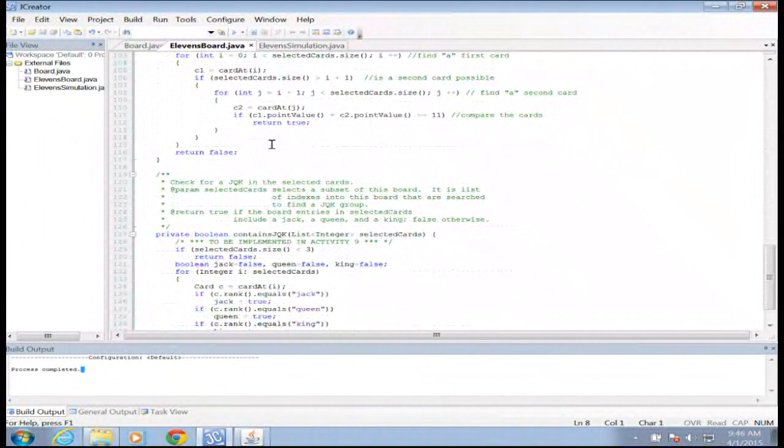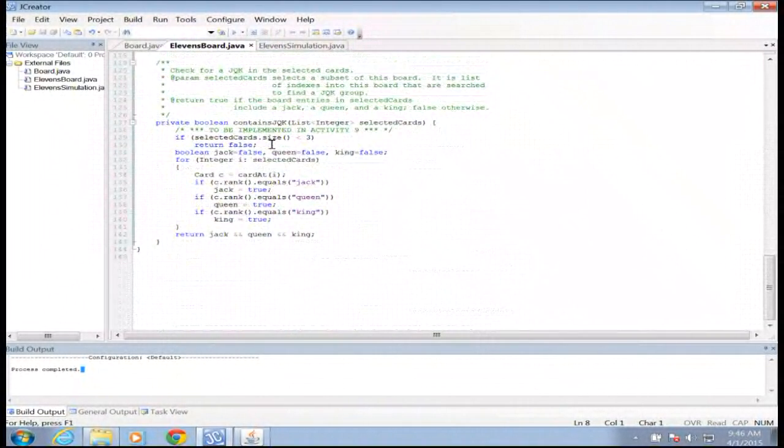Now we wrote contains Jack, Queen, King, and that basically returns us a Boolean. So it's either true or it's false. What I really want to do is say, I don't want to contain a Jack, Queen, King. I actually want to play a Jack, Queen, King. Or actually, I want to find a Jack, Queen, King.